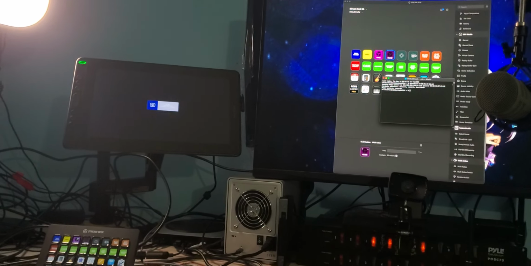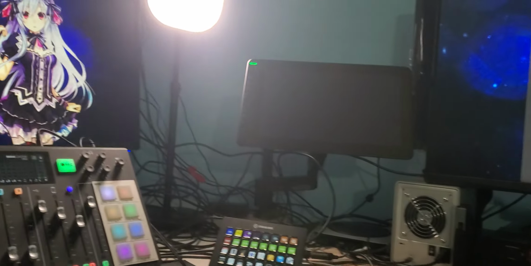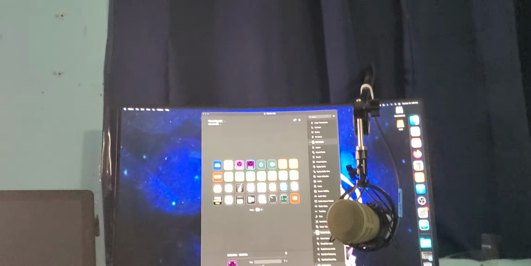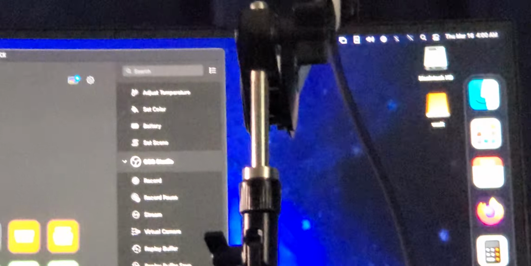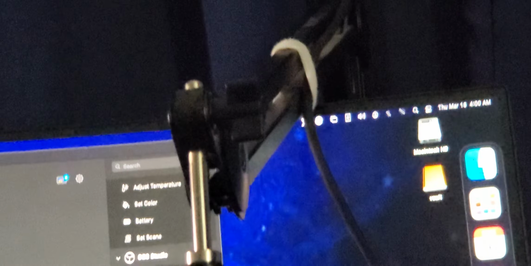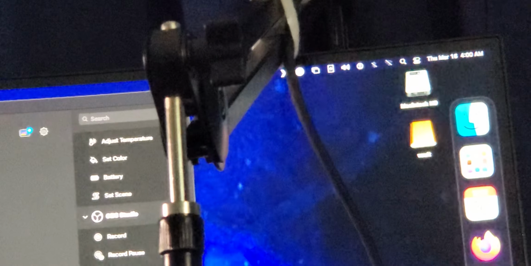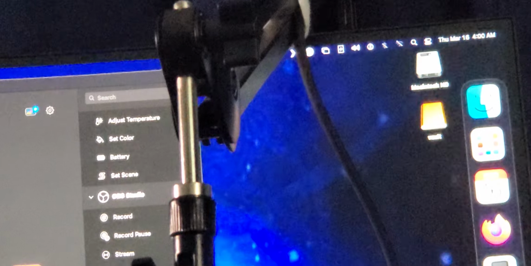So as you can see, and if you pay attention over there, qBittorrent closing, and Docker closing, Plex closing, as you can see.